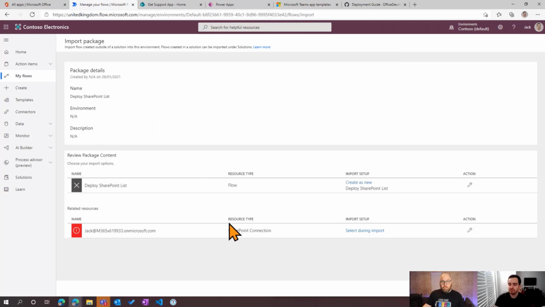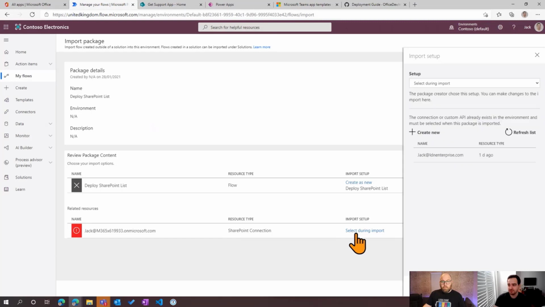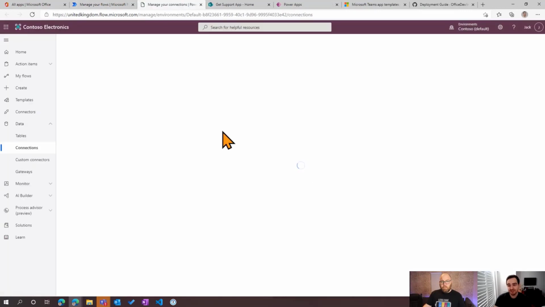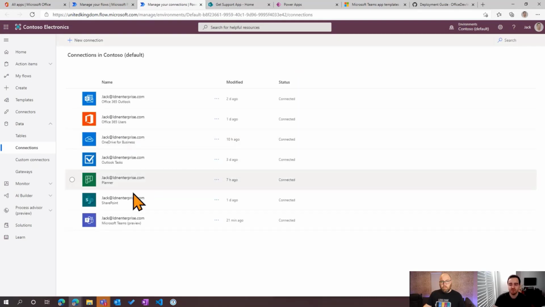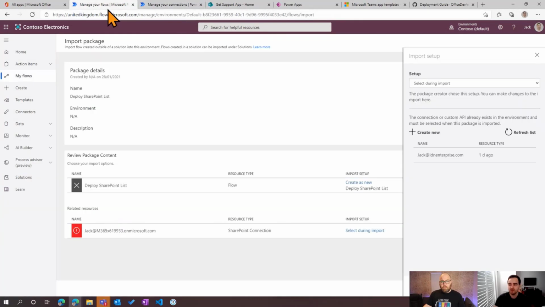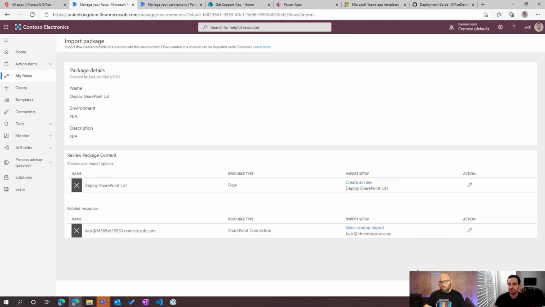And then I'm also going to make a connection between my Office account to a SharePoint connection. At the moment, we see this connection here because I've done this previously. If you don't, you'll just need to go to create new connection, where it'll open an additional tab. This is where you'd search for SharePoint and make the connection with SharePoint, as you see here. So you just click on new connection and make the SharePoint connection. Once you have that, you may need to refresh the list and you'll see that the connection is available. Just go ahead and press save. And then we're going to go ahead and simply press import.